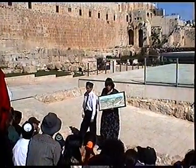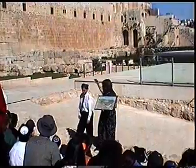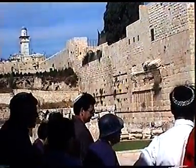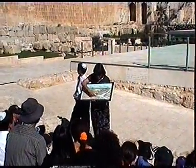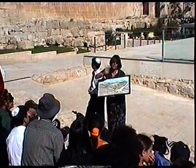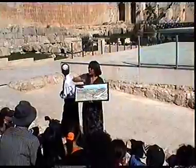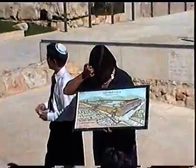Do you see it under the three windows and then the larger window? There's some stones sticking out of the wall. That remains of a staircase. In a moment in a movie, you're going to see that staircase. That's what people took to go up to the Beit HaMikdash to do shopping. Okay? It was the other side, the southern side, where they went when they visited the temple. That's it. We'll get to that later.